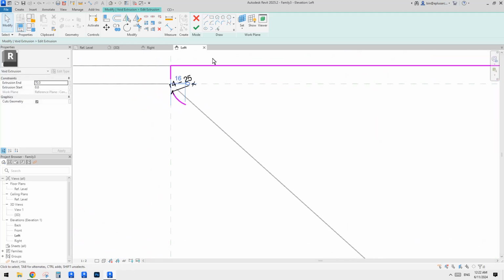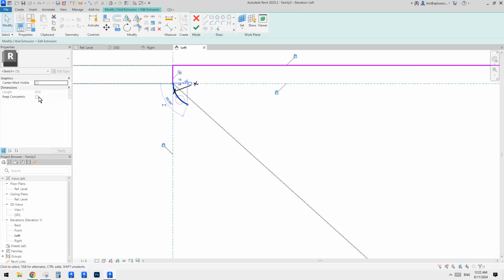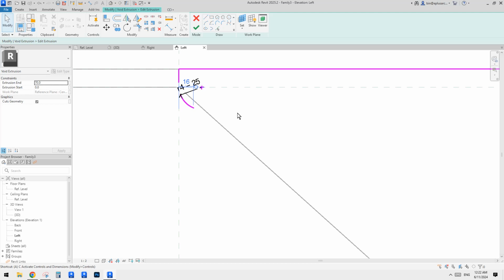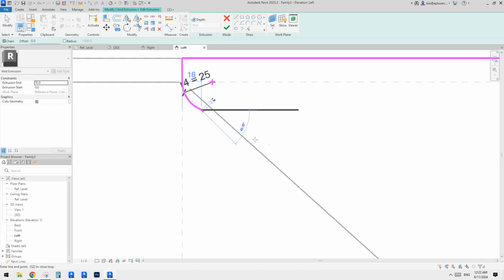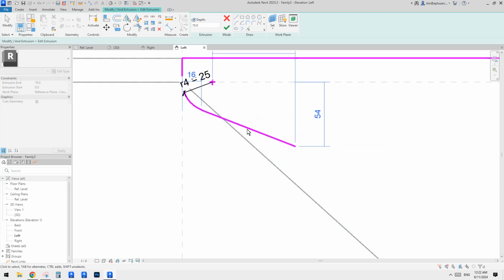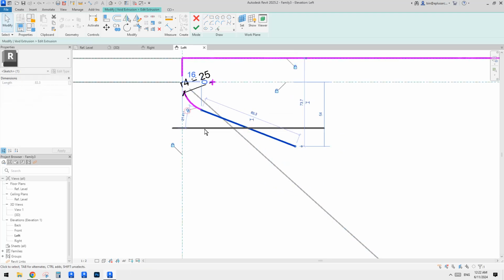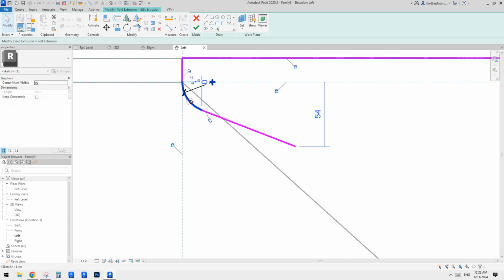Okay, so next I think we need to, let me think. We need to add a center mark and then lock this onto this reference plane. Oh, good. And add a line just from here and try to find this tangent. Okay, select this line and lock tangent, and let's see, a lock tangent as well.